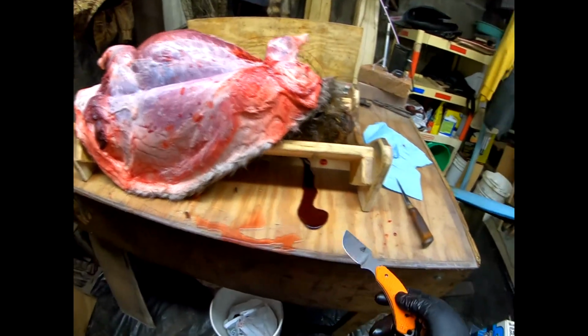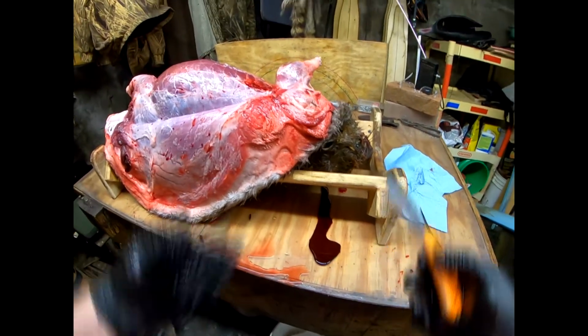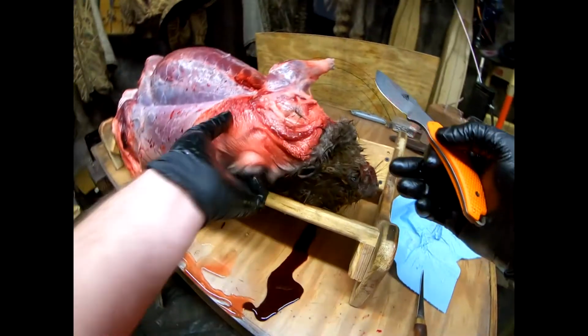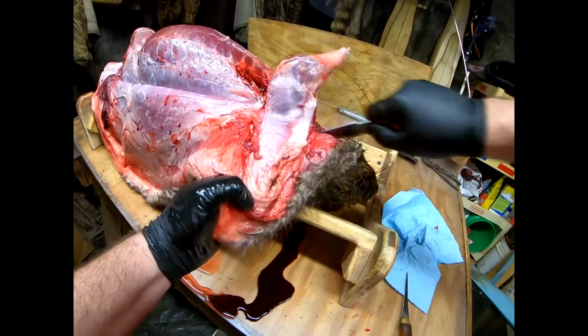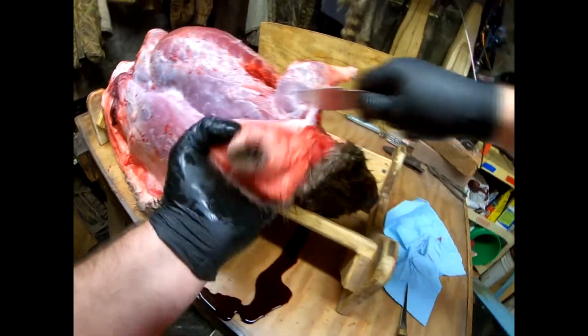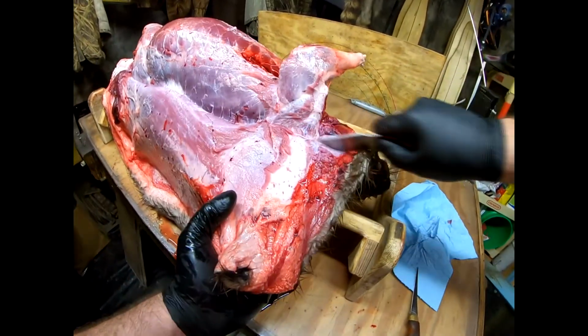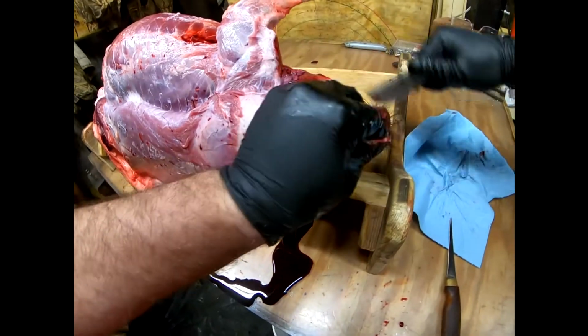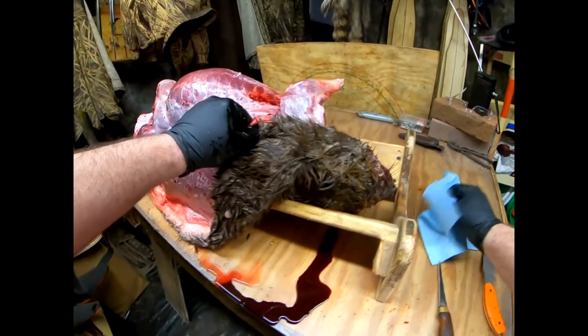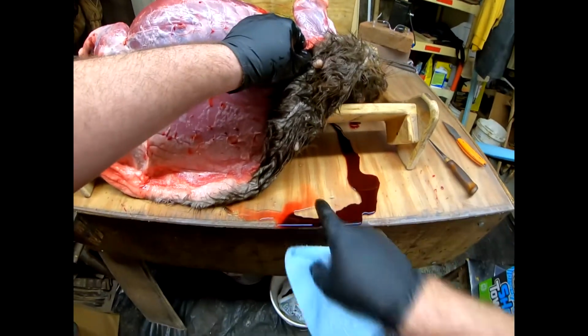Normally that blood would be in my fur right now, because my beaver would be laying on the table. And that happens to me every time I skin a beaver. I've tried doing different things around the head up there, but it seems like every time that happens to me. And I don't know if it's just where I'm cutting. I happen to nick a vein or something. I thought maybe it would run off the table here.